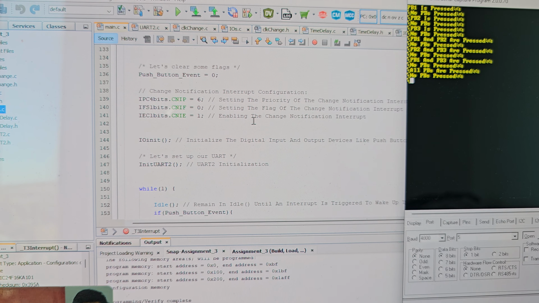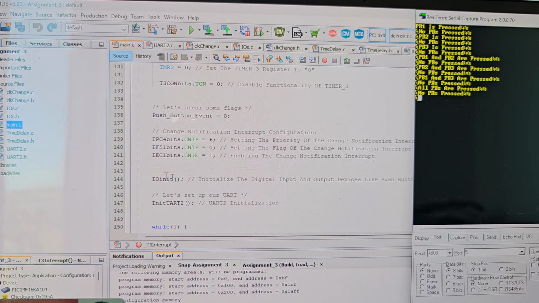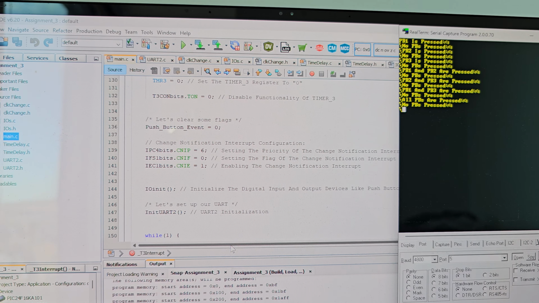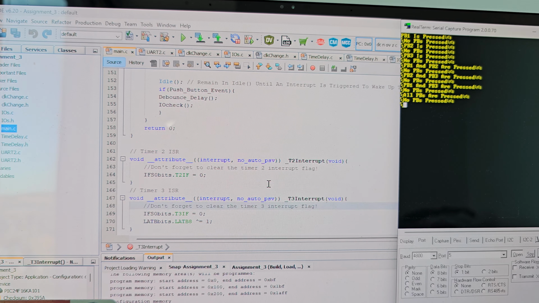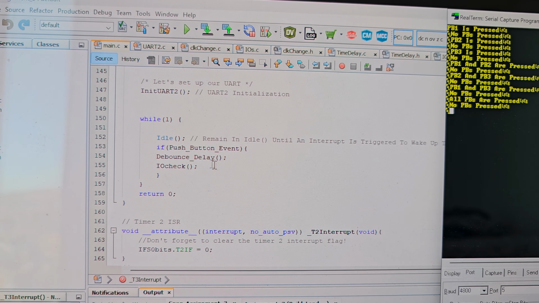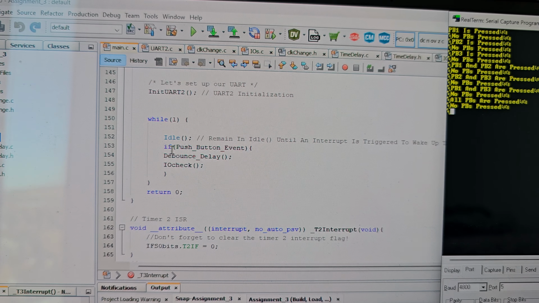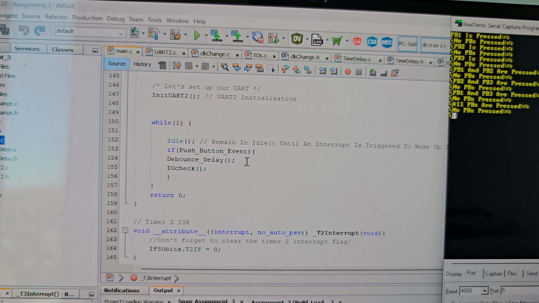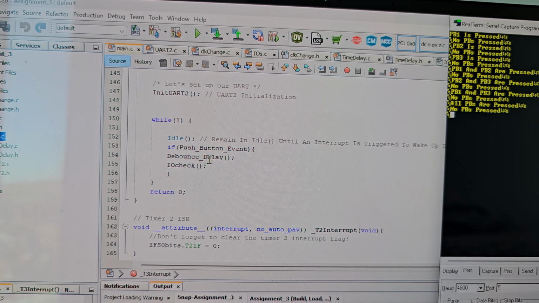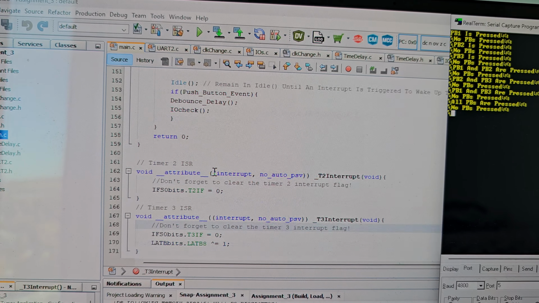And here we have our change notification configuration for the interrupts. And then here we have our infinite loop where it idles most of the time until this event is 1. Whenever it's 1, then it's going to go into debounce delay and an IO check.